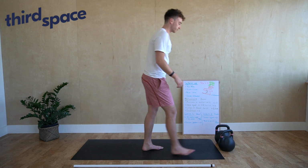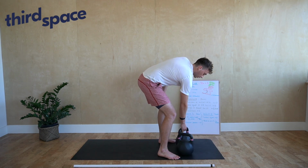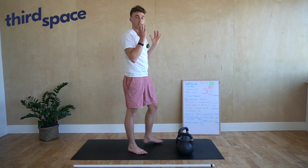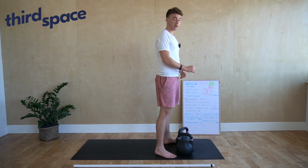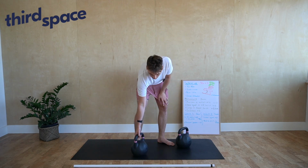So for this one, we're going to have our 2 kettlebells, and we're going to do a clean with these ones to get it up to our racked position. So we're going to start with them. I'm going to change position so you can see.